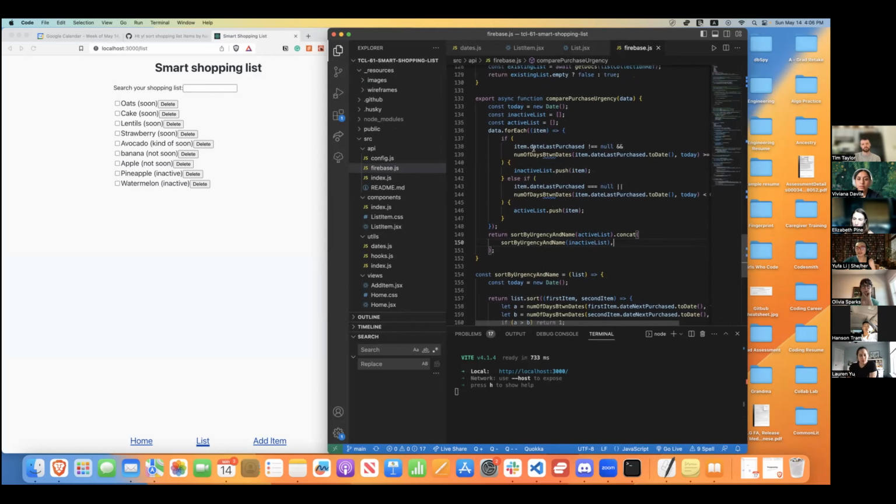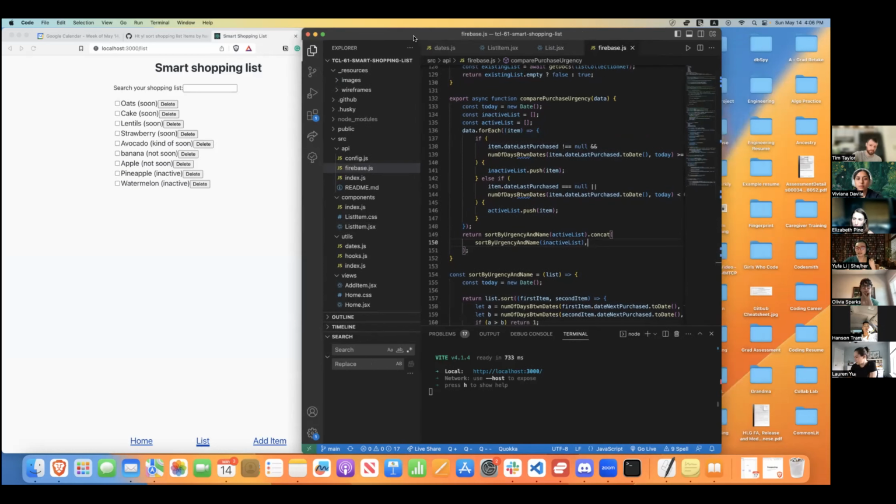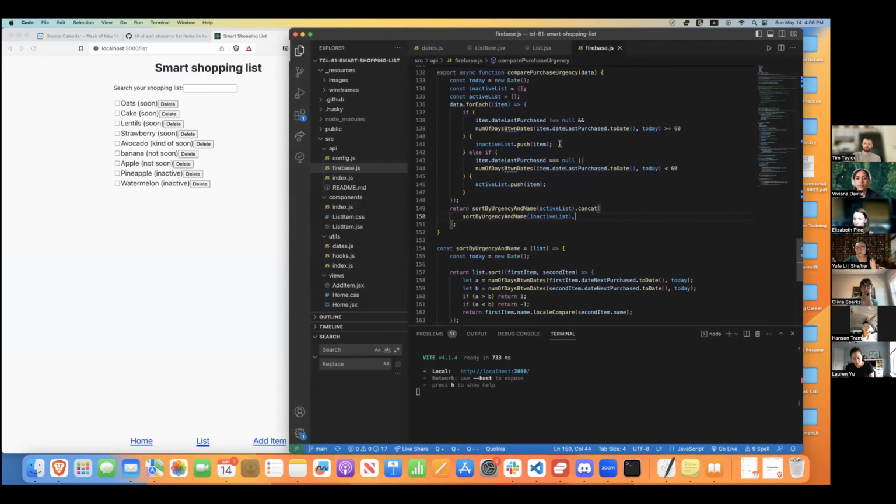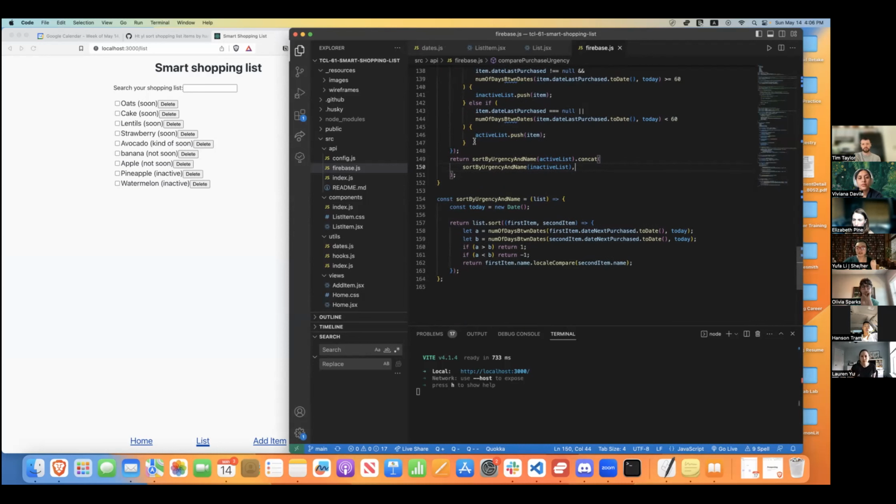The logic is: if date last purchased is not null and the result of date last purchased and today is greater or equal to 60, then we push that item to the inactive list. And if date last purchased is null or the result of number of days between dates with arguments date last purchased and today is less than 60, then we push that item to the active list.